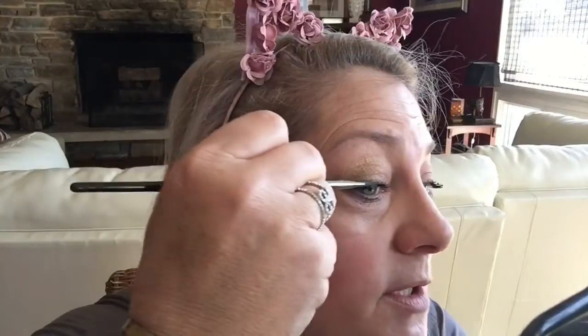And it's also great to take that same green and put it on top of the black eyeliner. It does a couple of things. It'll soften it and it'll set it. So I'm just using that dark green color and I'm just going on top of my eyeliner. Okay, that looks pretty good. I like it. Do you see? It's just kind of natural, and you'll see how it all kind of comes together when I put the bronzer and the blush on.